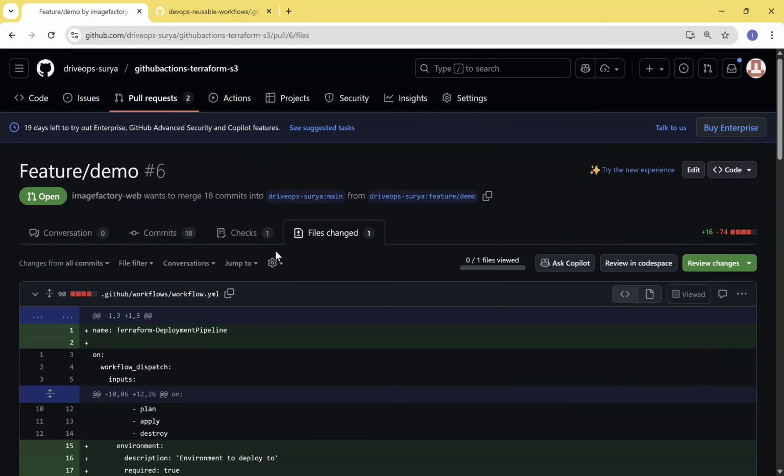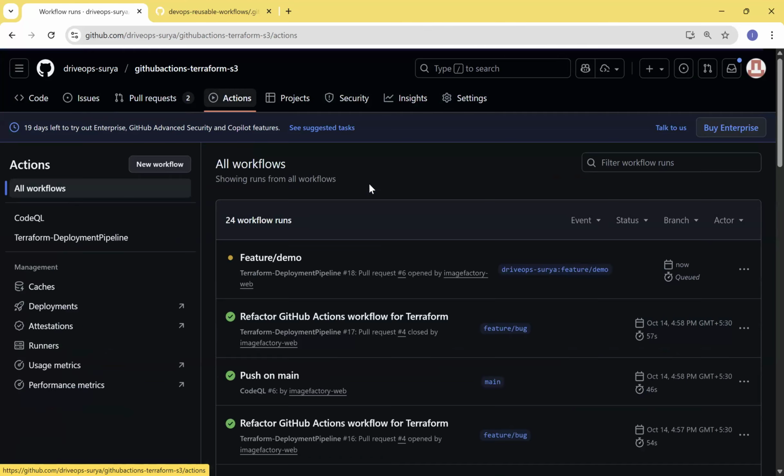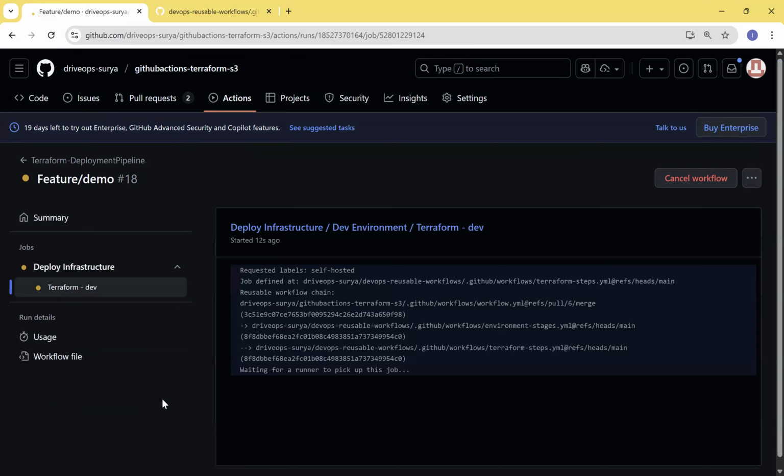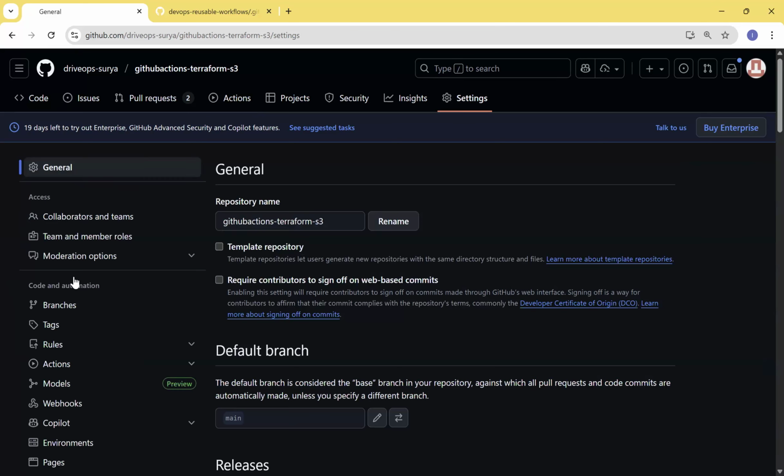Let's go to actions. So I started triggering the dev workflow. So for every pull request to main, it started triggering the workflow and deploying the changes. So usually prod will be triggered only once we merge to the main. But for this demo, before you deploy any changes to the prod, we have enabled a required reviewers section to basically deploy it. So just check the runners actions.